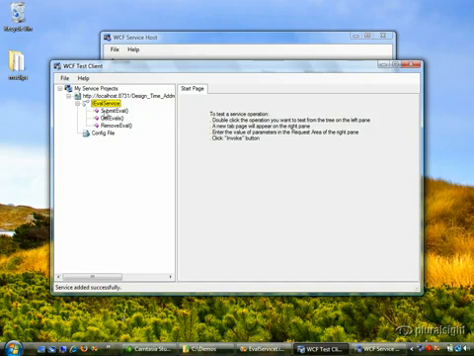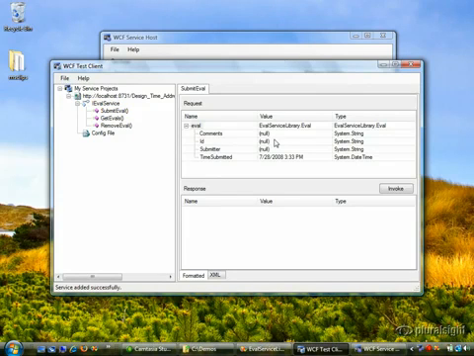Let's go ahead and test this. Let's submit an eval. So I'll come in here and type in a comment. I'll type in a submitter name down here as well, and then we'll just use the defaults and press invoke. This will send a message to our service using that eval data contract, and notice we get an empty response message back. Let's now change the submitter name to something else like Matt and invoke it again. Let's do it one more time. This time we'll type in John, invoke it one more time.